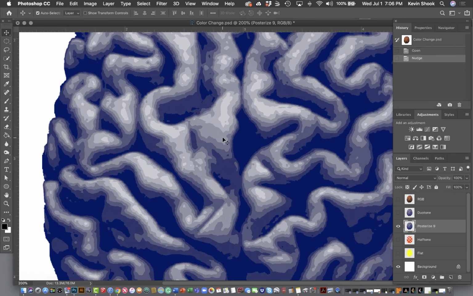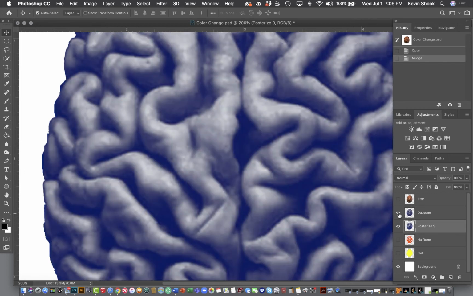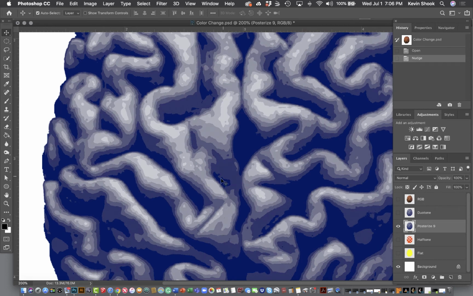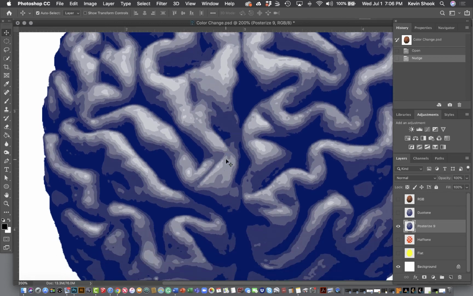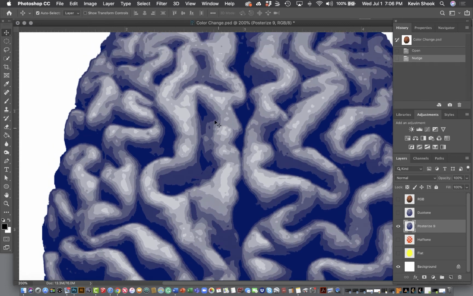But once you zoom in, you can start seeing that what the posterization does is it reduces the photographic continuous tones that we see here in the duotone into flat color shapes. And then the color shapes essentially become a value system that constructs the three-dimensional quality. So when you zoom in, you can see it's very subtle, but it's there.